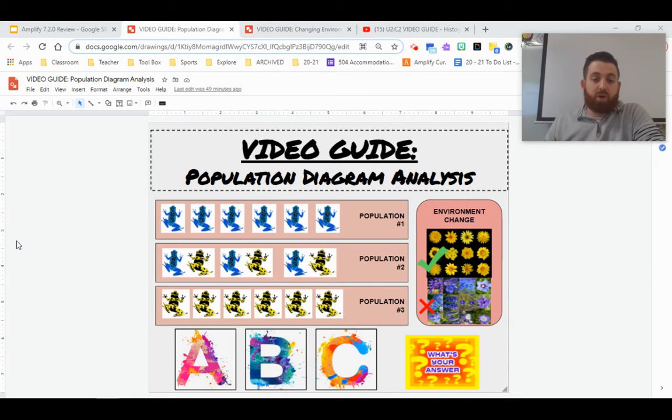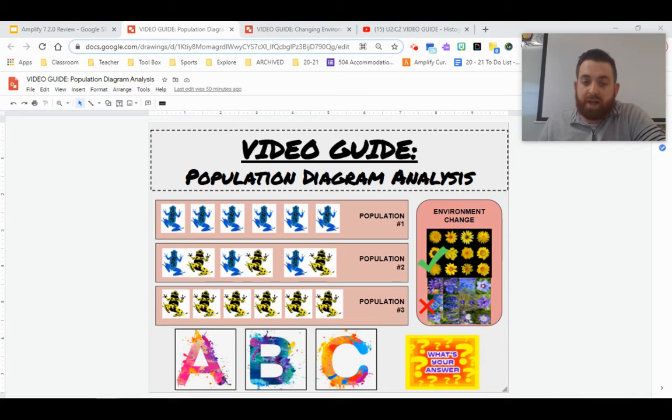On the summative, you'll see questions that deal with different populations of organisms, and we're going to be looking at how that population relates to some different environmental changes. So we have three different populations here, and each population is a group of frogs with different colored skin, and each colored skin can be an adaptive trait or a non-adaptive trait depending on the environment. So we're imagining that these populations are living in an environment that have yellow flowers rather than blue flowers.